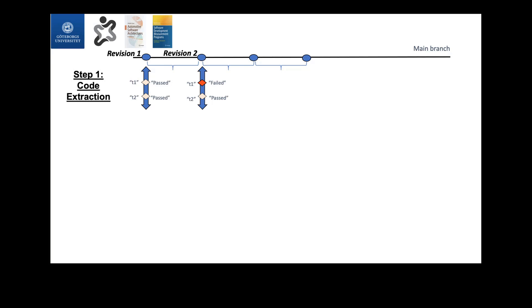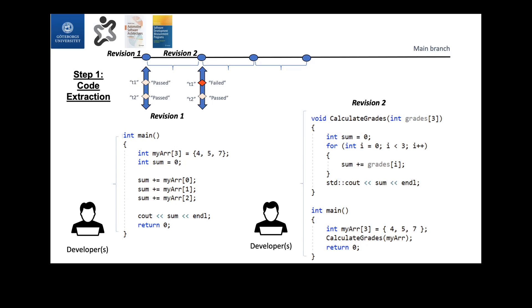Let me walk you through a small example to illustrate how each step in the method works. In the first step, we start by extracting code changes, but the extraction of those changes is made between consecutive pairs of revisions. So if we have revision one and revision two in this example, we extract the differences between revision one and revision two. Suppose that we have this code fragment in revision one, and this code fragment was modified later in revision two, then what we would be interested in extracting are only code lines that were added from revision one to revision two. Once we do that, we go and randomly extract or select an execution result of a test case that was run against revision two. In this example, one failed in the execution.